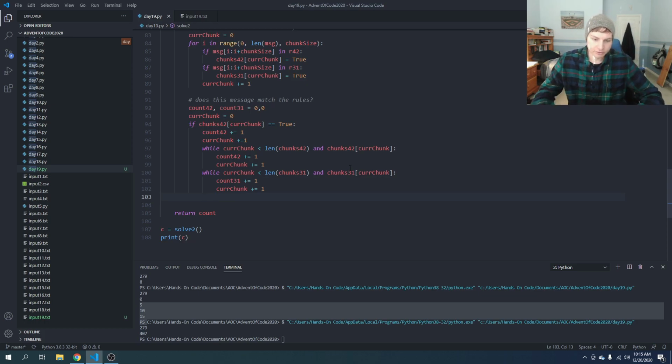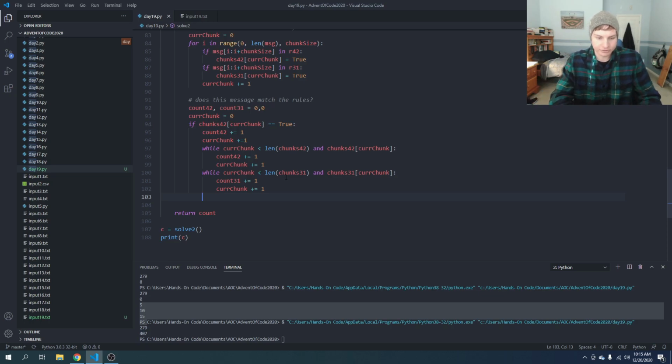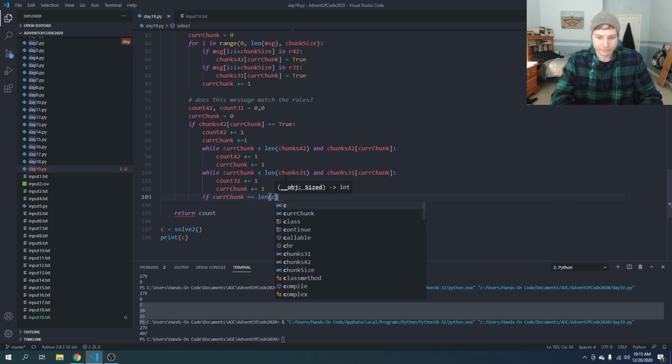And then, so we're going to run this. While we have chunks from 42, increment count 42. And then once we don't have a chunk from 42, increment the chunks from 31. And then once we don't have a chunk from 31, we're going to check if current chunk is equal to the length of chunks 31.